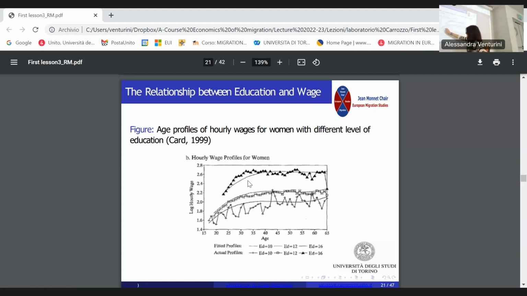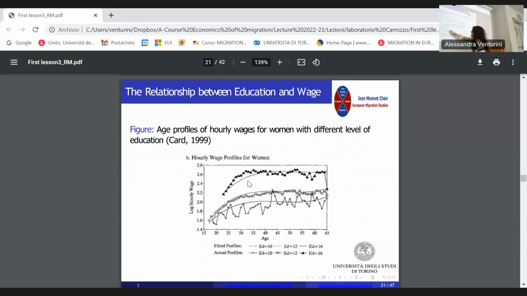Consider that this is the actual data, the data that we observe. But the fit profile is the solid line that approximates the actual data. With the actual data, you don't go too far. We want to find a relationship. So we want to fit the data to have a forecast, to have an analysis, to understand more. And the fitted line tries to mimic the relation, but in a linear way.